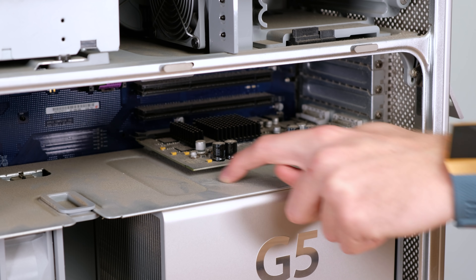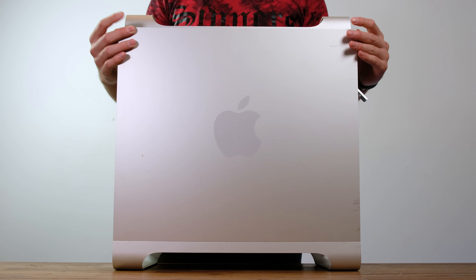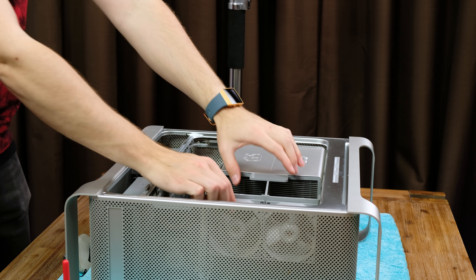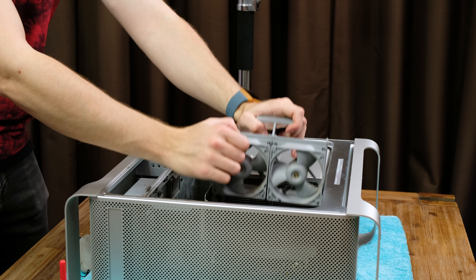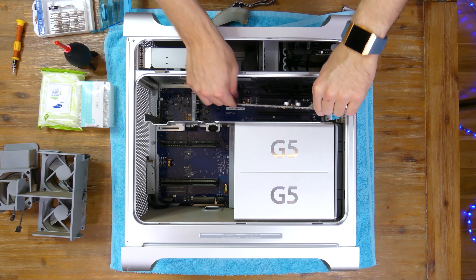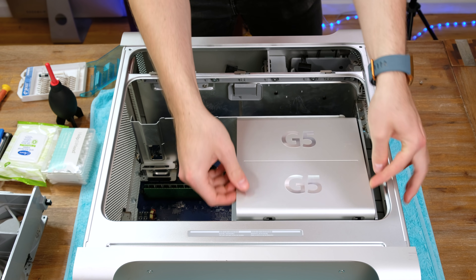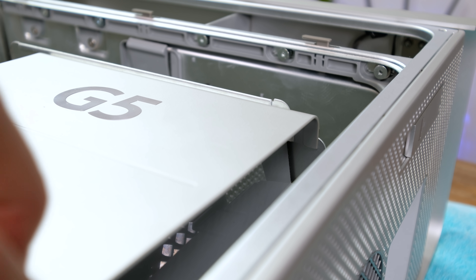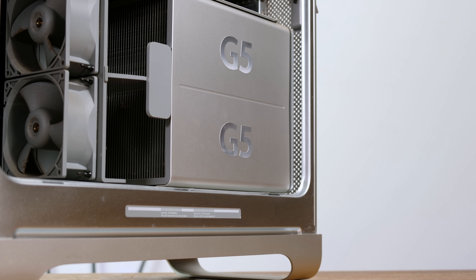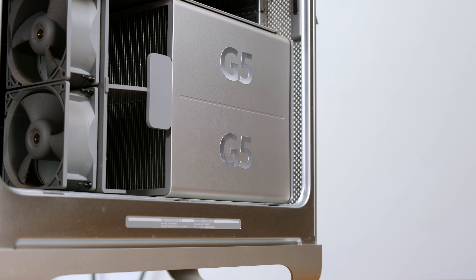Opening the Power Mac is very easy — the side comes off when you release the latch at the back. Inside there's a plastic airflow door held in place magnetically. Next we'll remove the cooling fans. With a single Phillips head screw, the passively cooled graphics card can be removed along with the hard disk. I then removed the IDE DVD burner, which had a surprising amount of rust on it. The metal plate above the CPUs proved difficult to remove, and after some tinkering I figured out there was a plastic rivet holding the cover in place — I can't work out why it would be there, apart from making it slightly harder to access the processors.